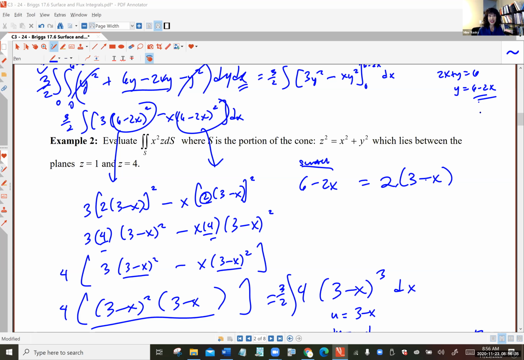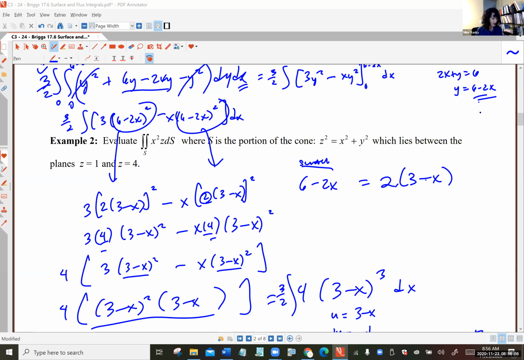You've got the little ds, which is the arc length element. And now we've got the big dS, which is the surface area element. And then you have dA, and then you have dV. Then you have dV if it's spherical, which is rho squared sine phi d rho d phi d theta. This is why I encourage you to make a cheat sheet for your final, because then you'll have a better chance of success.